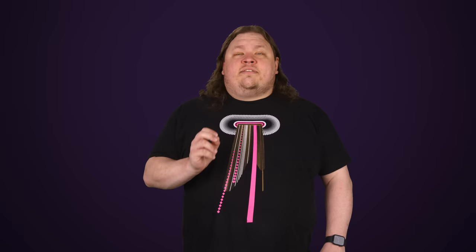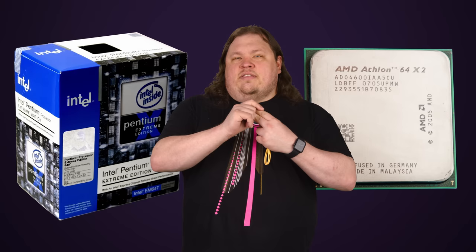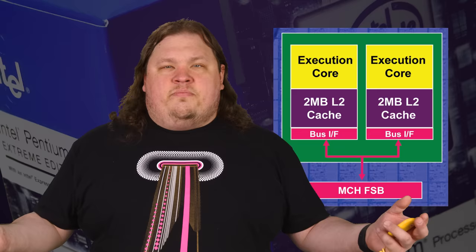The Athlon 64 was still on the shelves until 2009, but during that time another big innovation came onto the scene that was just as important as the transition to 64-bit: dual-core processing. We're actually going to mention two chips here — the Intel Pentium Extreme Edition 840, which came out in April 2005, and the AMD Athlon 64 X2, which debuted the next month. The Extreme Edition 840 actually wasn't even that complicated a design — it was really just two Xeon cores from Intel's server lineup mashed onto one chip, or "glued together" as you might call them.